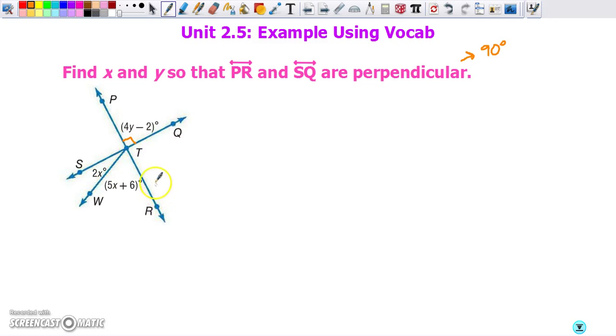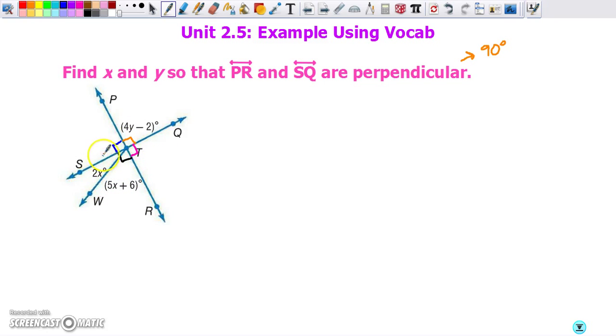So what information do we have? Well, if that's a 90-degree angle right there, then so is this, and so is this, and then of course so is this. So we have 4 right angles actually. Even though we have that one marked here, we can mark all 4 of them, or you can make it one big box if you wanted to.